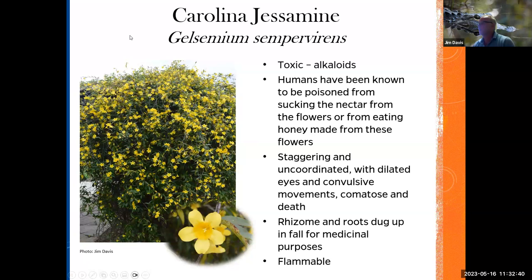This is Carolina jessamine — not jasmine, but jessamine. This is one of our winter-flowering vines with a very sweet fragrance. It's an aggressive native — not invasive, but aggressive. If you've ever grown this, you know what I'm talking about. If I take you hiking in the woods, some places you'll see nothing but Gelsemium. This is why prescribed burning works very well — you have to burn that off to get the other forbs and things coming out for wildlife. If not, it creates one big monoculture.